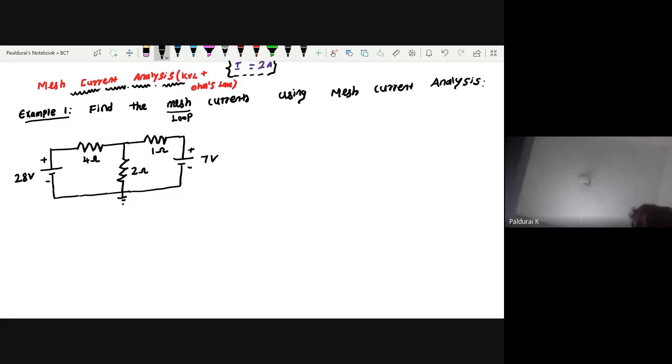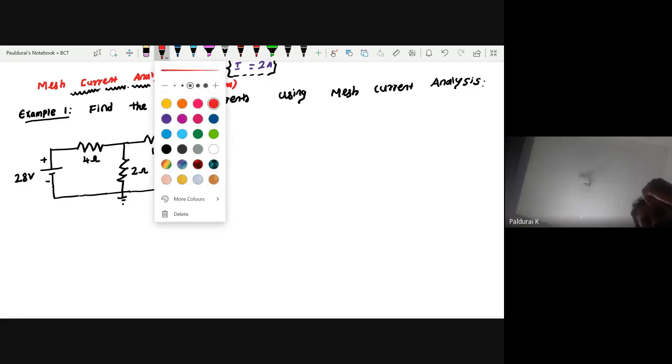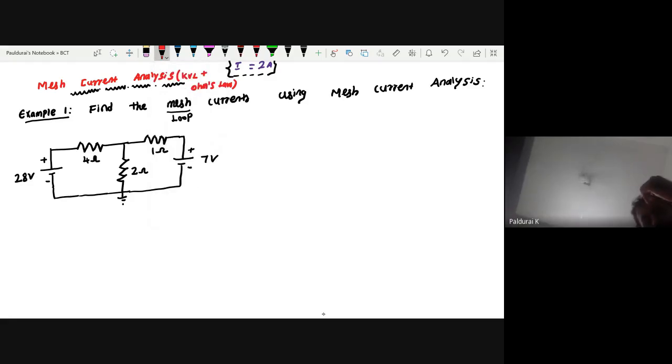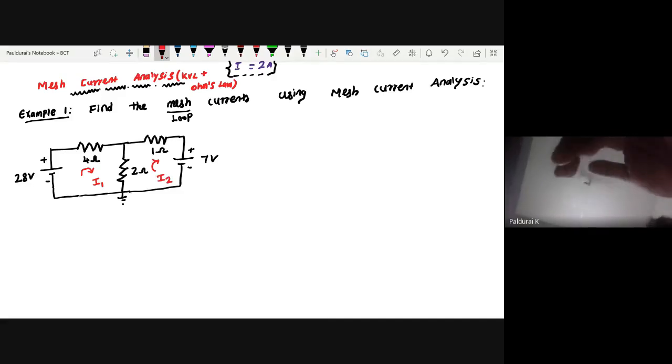How many loops? Two, sir. Two, right? So this time I don't want to label it straight away. So two loops. So this is I1, loop current 1. Here also don't go with anti-clockwise direction. Always go with the clockwise direction. In most of the sums, they won't give the loop current direction. Some problems it may be given. So if it is given, please follow that. Otherwise, choose your own direction.